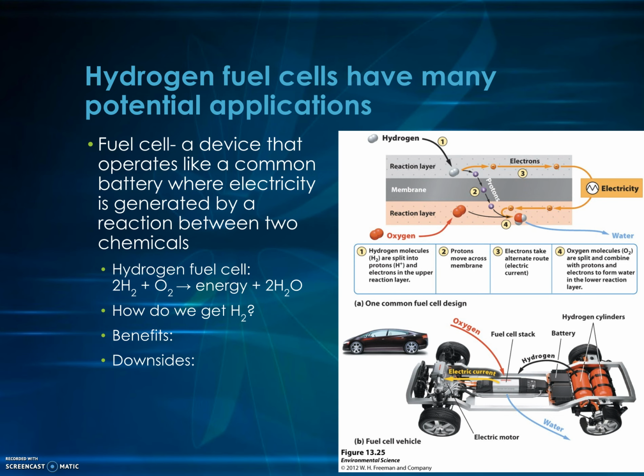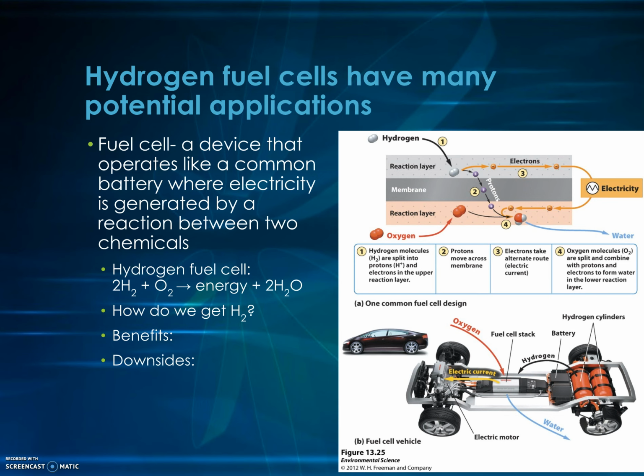You can see the equation there, hydrogen plus oxygen. Our product is water, but where are we getting this hydrogen from? Free hydrogen gas is very rare, so we're looking at some of these disadvantages, that there's not free hydrogen gas. It's explosive. And currently, the best way that we can produce hydrogen gas is from natural gas, which is not sustainable.